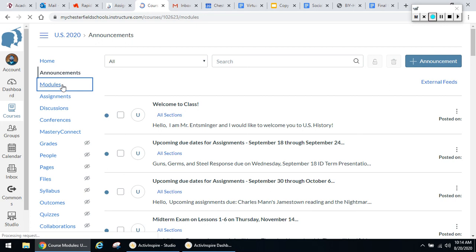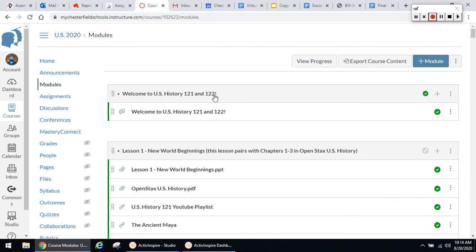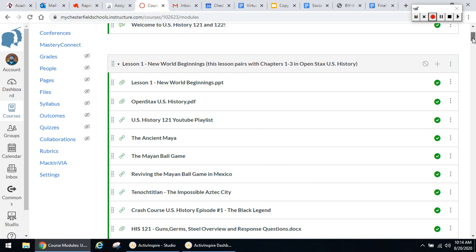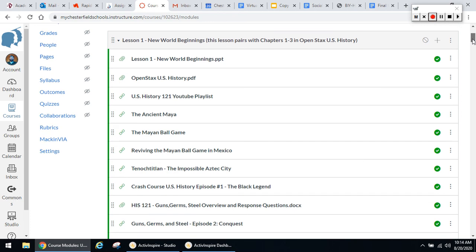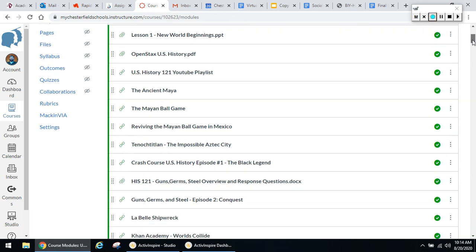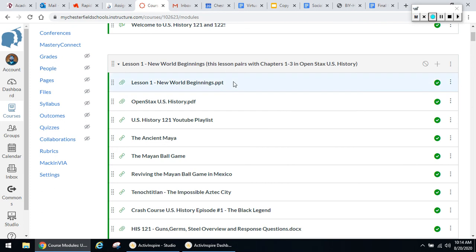My modules, similar deal. I have my welcome module so they can navigate that. You'll notice that in these modules for dual, they're a lot more robust because I saw those students in person. So I had a lot more.